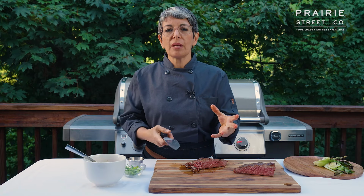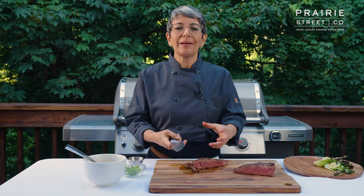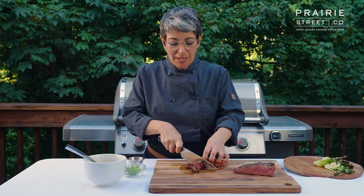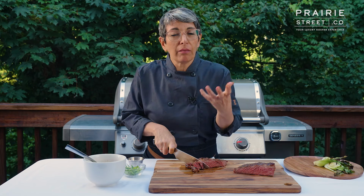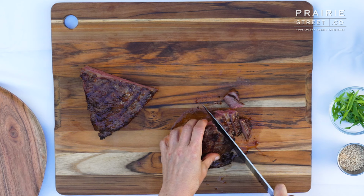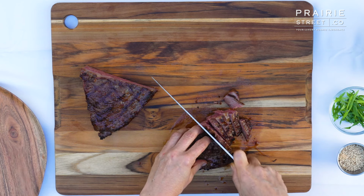The only word I can think of to describe this meat is unctuous. It's kind of a crazy sounding word, but there's all that beautiful marbling, and now that fat has melted inside the meat and just made it like rich and like I'm drooling just looking at it. So we're gonna get that thinly sliced. With cuts like this, you wanna slice really thin.